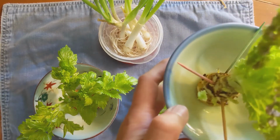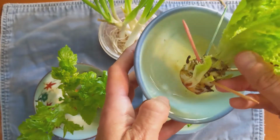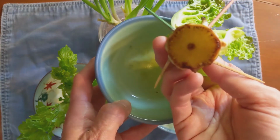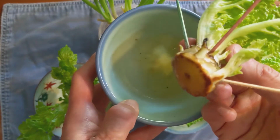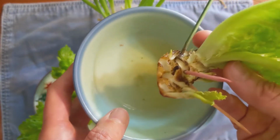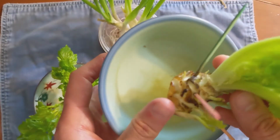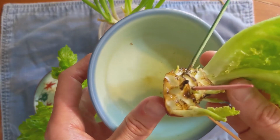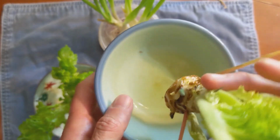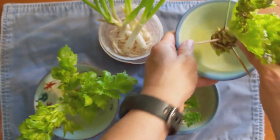This is the red leaf lettuce, and although the leaves have grown a little bit more on this and I'm getting some growth around the base here, I'm not getting any roots forming on the bottom of this. It might have been cut too short, or it might need some rooting hormone or just some more time to form some roots. So this one I'm going to have to clean out the water and rinse off the stem right here, just so it doesn't get rotten. I've had these get rotten really easily, and if I don't see any root growth in maybe another week or so, I'll feed this to my rabbits and they'll be very happy.